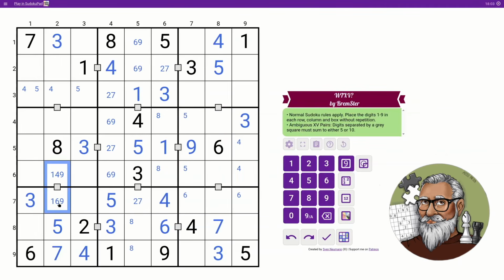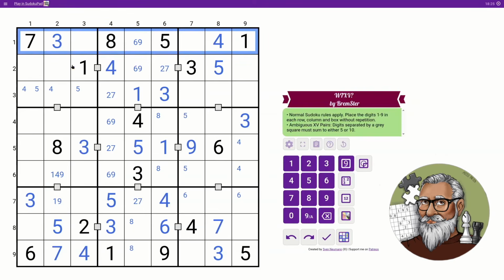We definitely need a 1 here. Yeah, because this isn't 6 either. So this is either 1, 4 or 1, 9, isn't it? But 1, 9 could be in either. So there's definitely a 1 here. I'm not sure how that helps. Maybe this pencil marking wasn't the brightest idea, but it's done now.